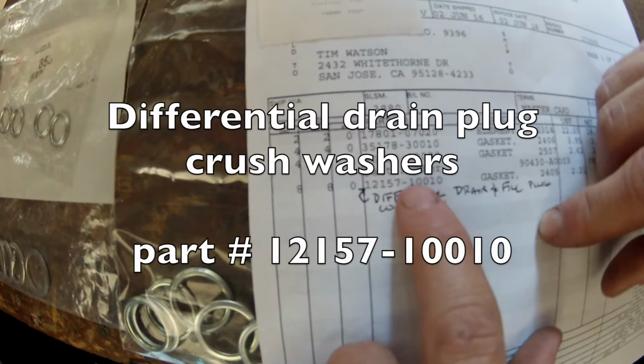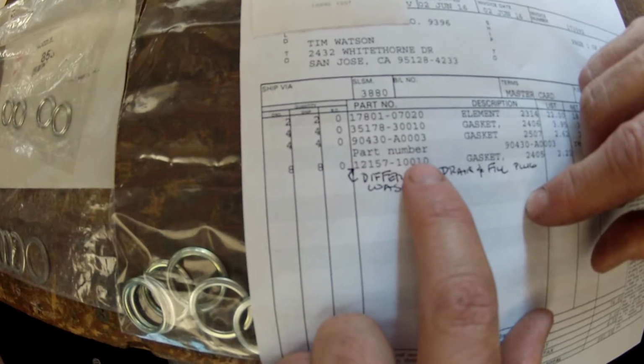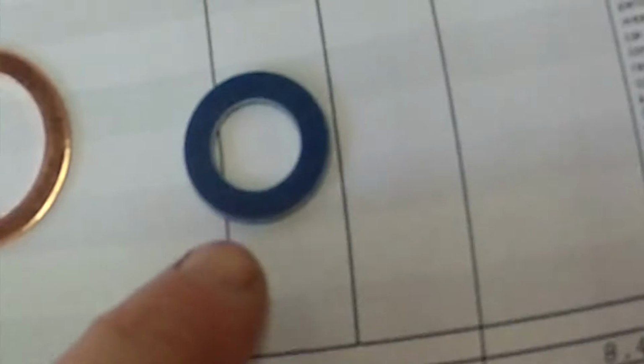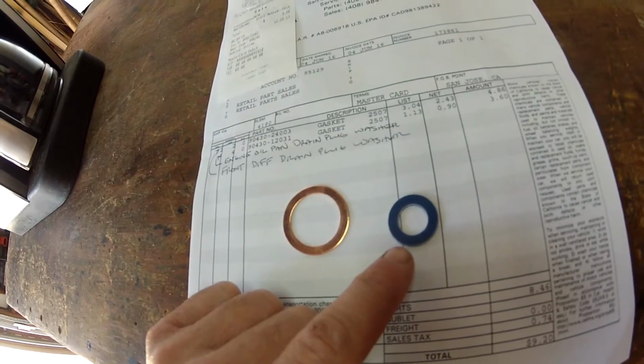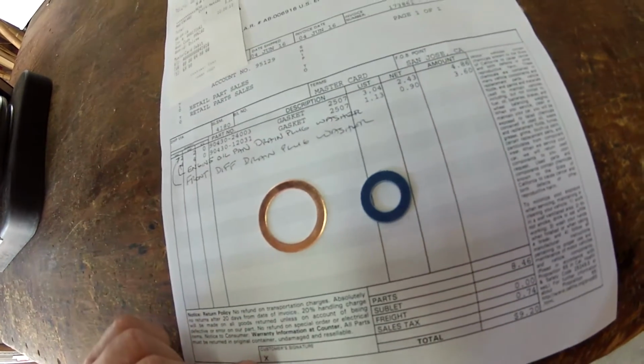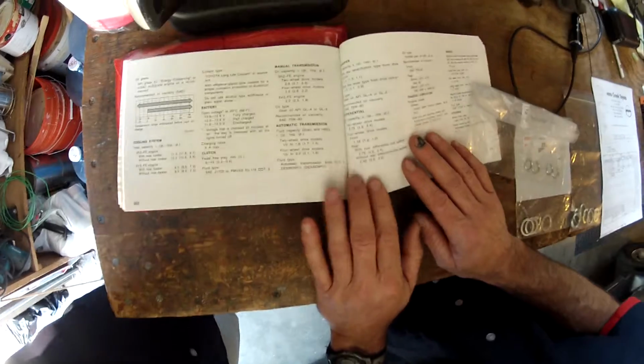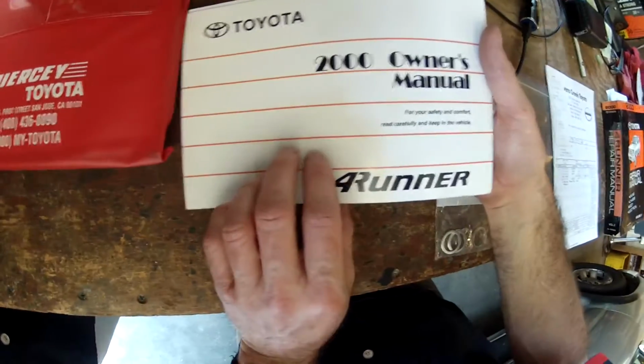12157-10010. That's the crush washers for the fill and drain plugs for the front and rear differentials. That is the drain plug washer for the engine oil pan. Always put a fresh gasket on the engine oil pan drain plug. And then another reference to find out the fluid levels, the 2000 owner's manual.